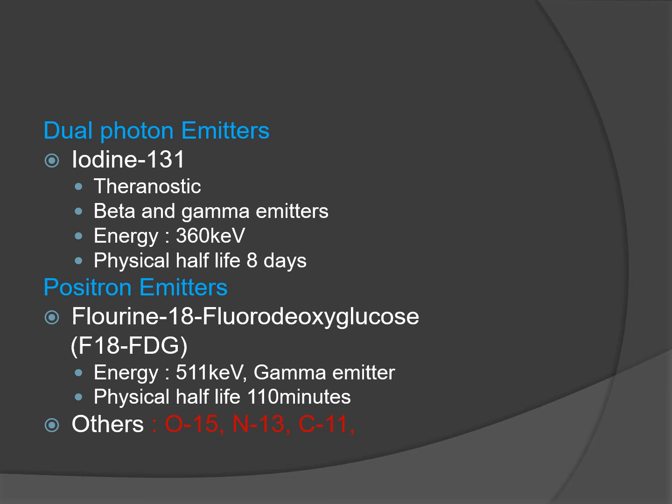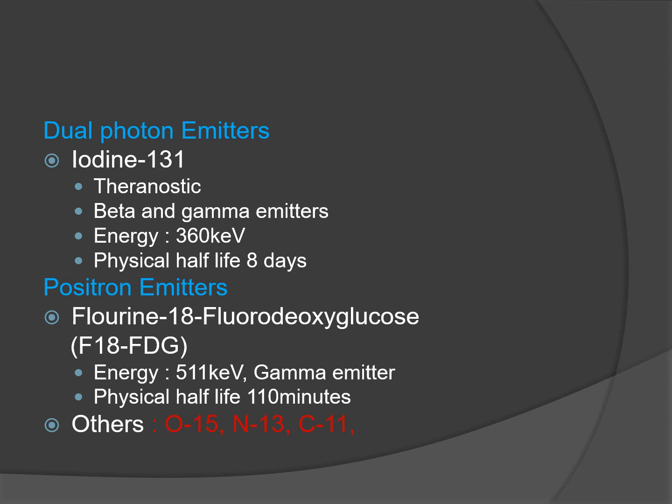And then the last one, the most common radiopharmaceutical that we use, is fluorine 18. This fluorine 18 is a positron emitter, which is produced by the cyclotron, and the pharmaceutical part is fluorodeoxyglucose. The fluorodeoxyglucose mimics glucose metabolism uptake in the body. So we have fluorine 18 FDG. If you go later in your career to a nuclear medicine department, this is one of the most important positron emission radiopharmaceuticals for imaging, oncology imaging. The half-life is about 110 minutes.